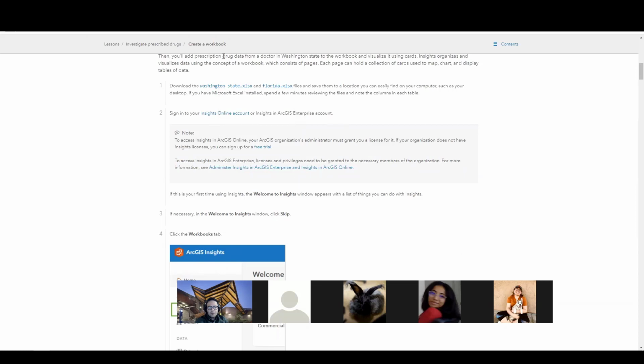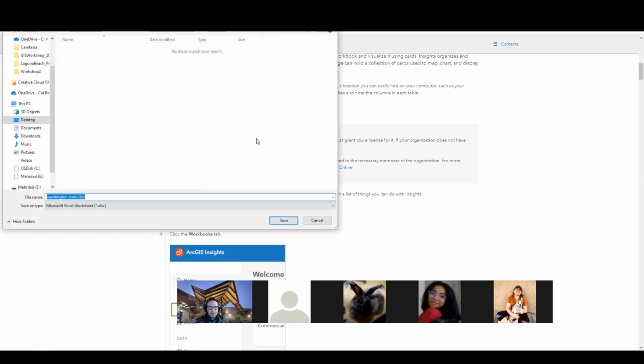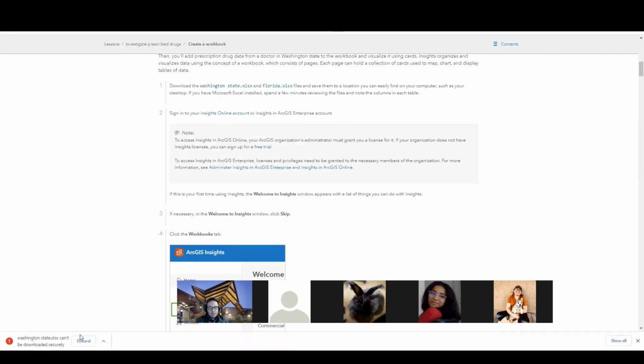Hui? Yeah, no, the system thing. It's a virus, so you have to actually allow it to download. So when you click on save, it says the file is not downloaded, potential security risk. You see that there is an option here. Yes, you have to click on keep.